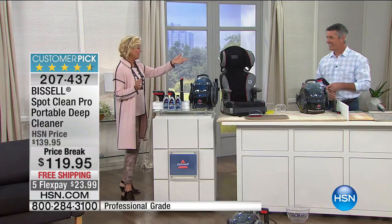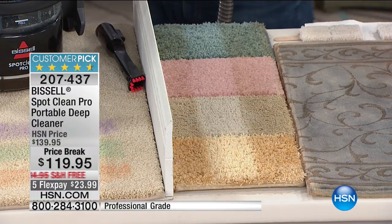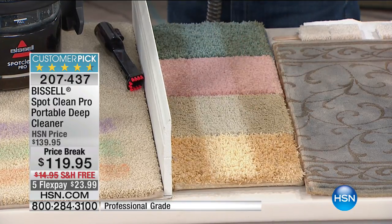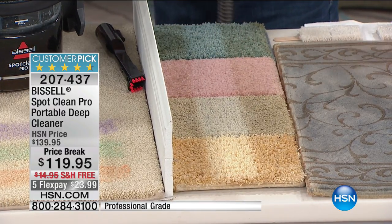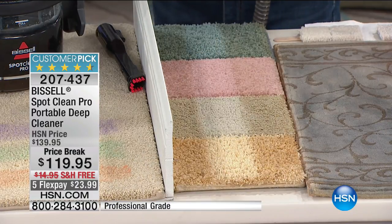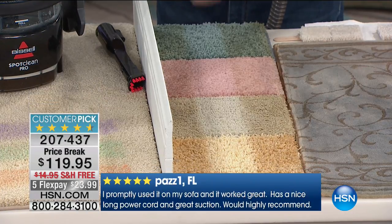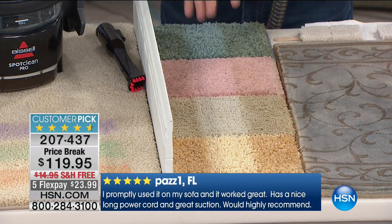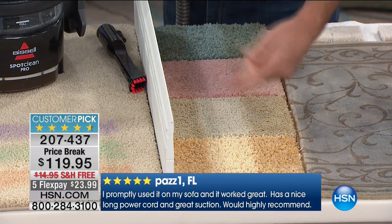After seeing Peter in action, that's why when you see the reviews you'll know what they're talking about — this is portable power. The best portable deep cleaner Bissell makes. Since 1876, if there's anything Bissell knows it's extraction cleaning: adding solution plus water into your carpet and using powerful suction to remove it along with the stains.